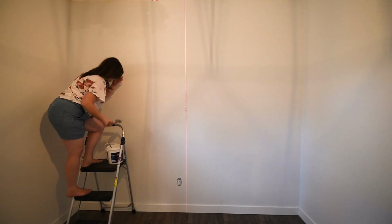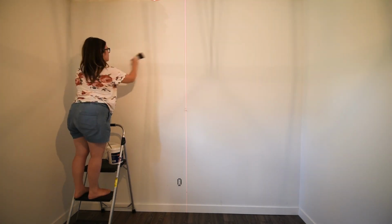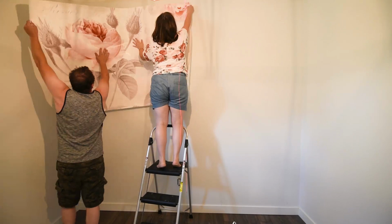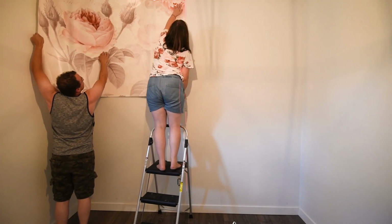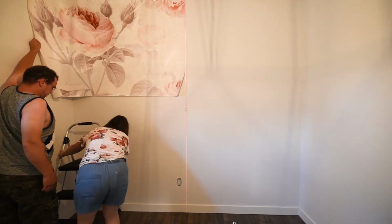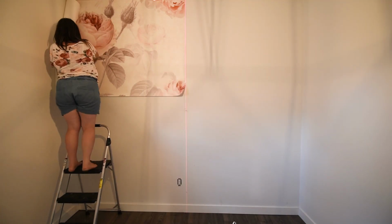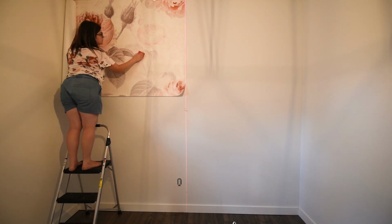We used a laser level to mark the center of the wall. So we're working from the center outwards to make sure the mural is nice and centered on our feature wall. And this project, I tried to put this up myself, but it was really difficult because these pieces are so large. So my husband helped me put this one up as well. So we basically just stuck the piece to the paste, and then I smoothed it out with my hands, and then later smoothed it out with a credit card. And then after that, I used a rag to wipe off any excess paste and smooth it out even further. So I did this with all 4 pieces of the mural.